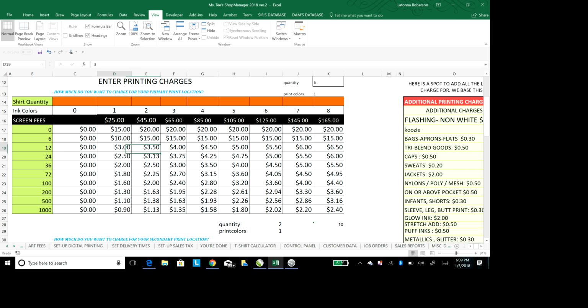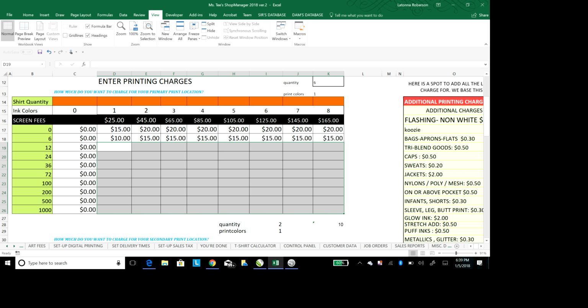But a quick way to go in, if you know your upcharges and you have a formula for that, oh, I'm moving a little bit fast. Click in this column, and I'm going to start with the 12. You can click there and change those numbers up there if you want to. In my shop I don't, because if somebody walks in, I'm not going to charge 15 bucks for the printing cost on one piece.